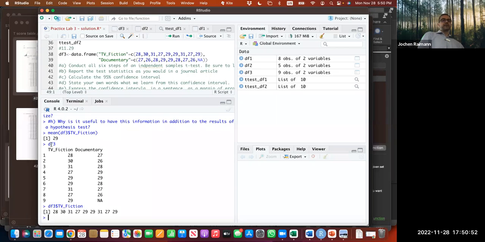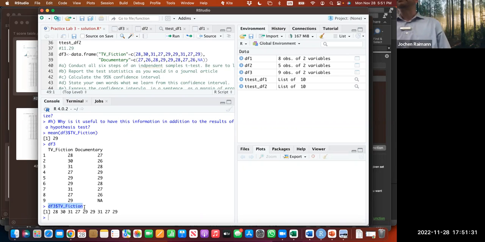So with 38 and 39, just select those two lines and press Control and Enter. You basically create a data set that you then call by just writing df3. If you write df3 in the console, it will display exactly that. And these are the two columns, the two quote unquote vectors that you're displaying now. If you only want one variable depicted, like only TV fiction, you just write df3$TV fiction. It will give you the TV fiction only. So you're addressing each of these sub-objects contained in that object individually.